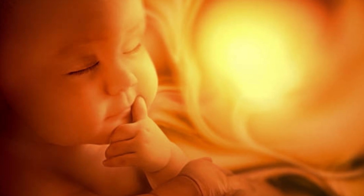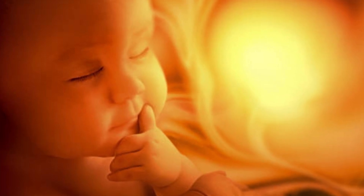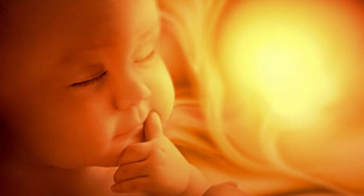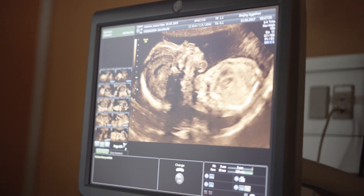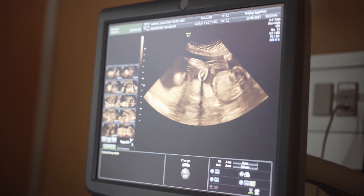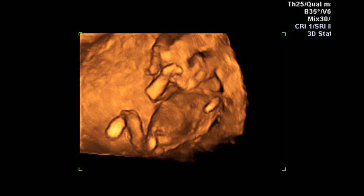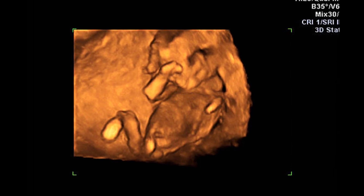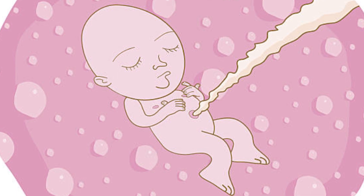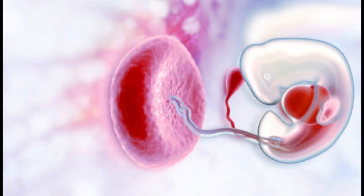Placenta and embryo begin forming. While you may have just started to wonder whether you are pregnant, your soon-to-be baby has already found its home. The blastocyst has completed its journey from your fallopian tube to your uterus. Once there, it burrows into your uterine lining and implants, making that unbreakable connection to you that will last the next 8 months and a lifetime after that. As soon as that little ball of cells is settled into your uterus, it will undergo the great divide, splitting into two groups. Half of what's now called the embryo will become your son or daughter, while the other half forms the placenta — your baby's lifeline, which channels nutrients and carries waste away until delivery.